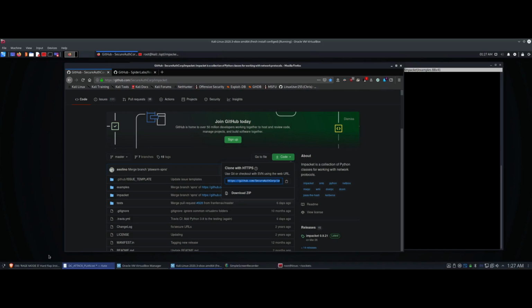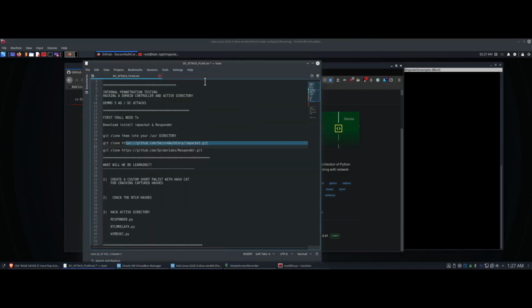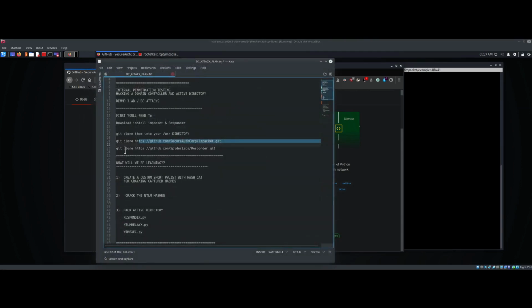So where did I put that? DC attack plan. Okay. So what will we be learning? So the first thing we're going to do is create a custom password list with Hashcat for cracking these captured NTLM hashes. Okay.